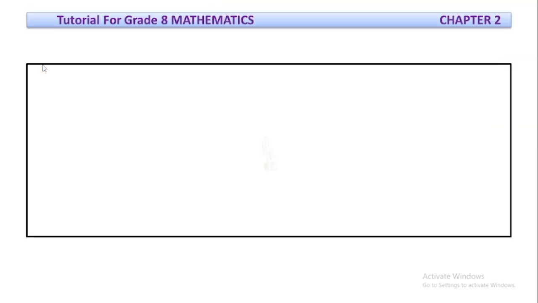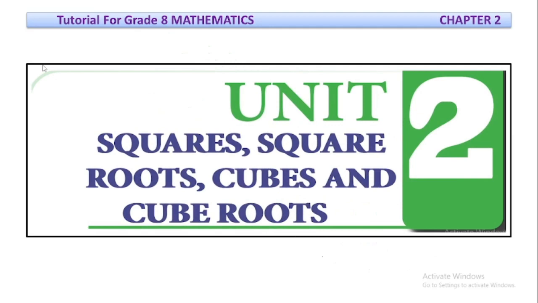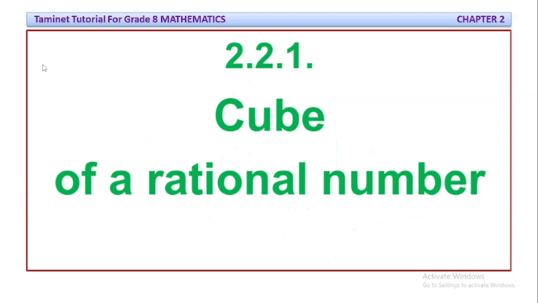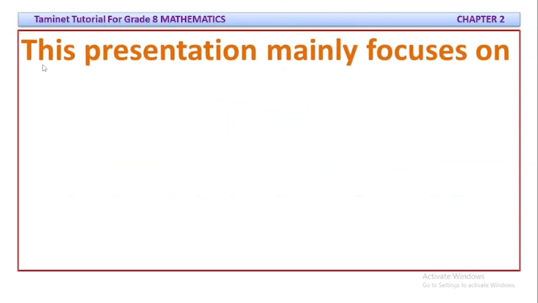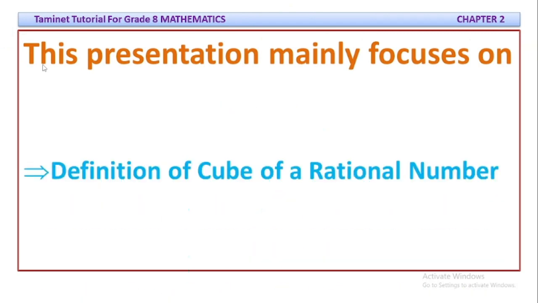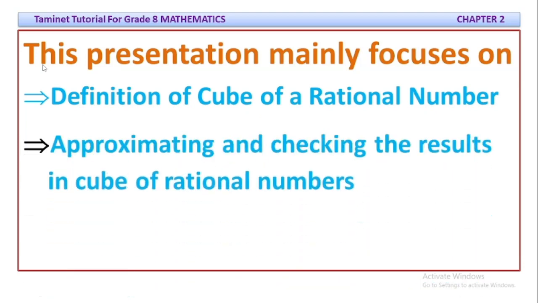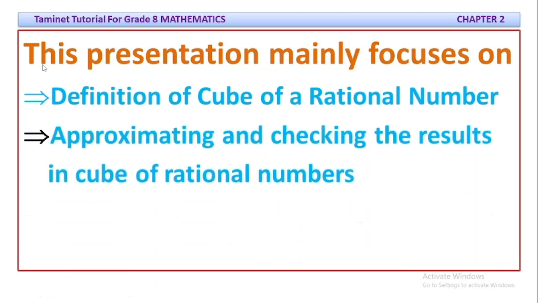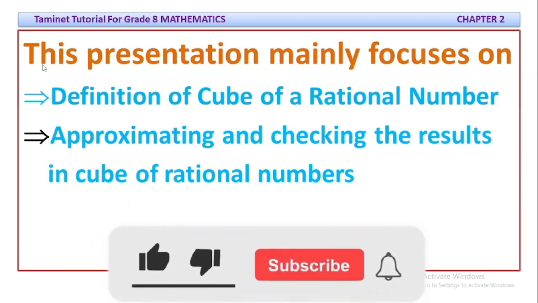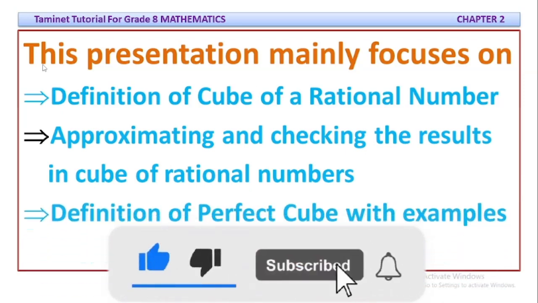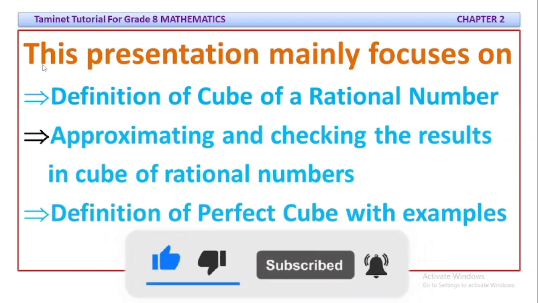Mathematics for grade 8, Unit 2, square root and cube roots. Today we discussed cube and cube roots, but based on only cube of a rational number. So this presentation mainly focuses on definitions of cube of a given rational number, approximating and checking the result in cube of rational numbers, and definitions of perfect cube with examples.